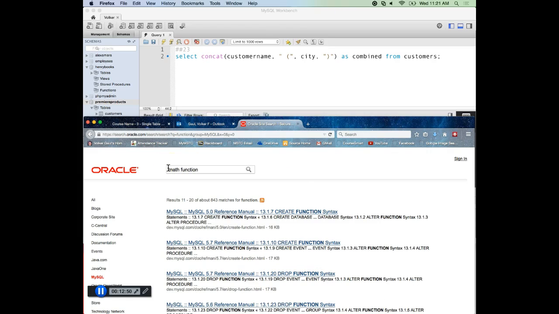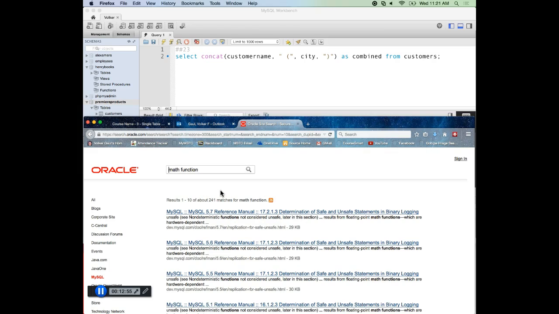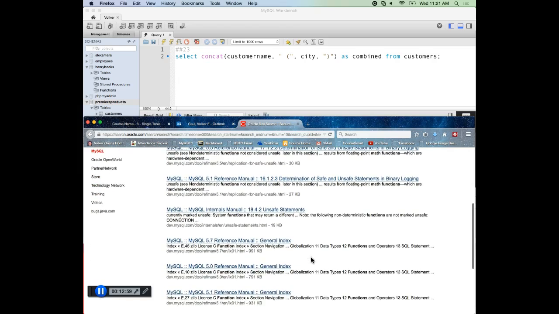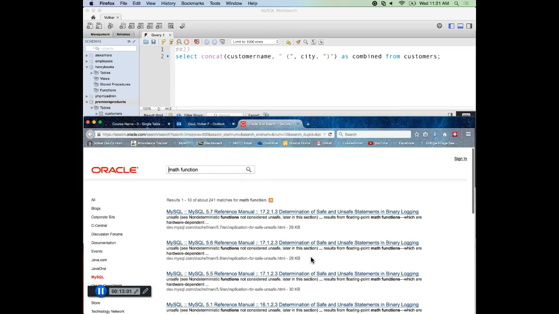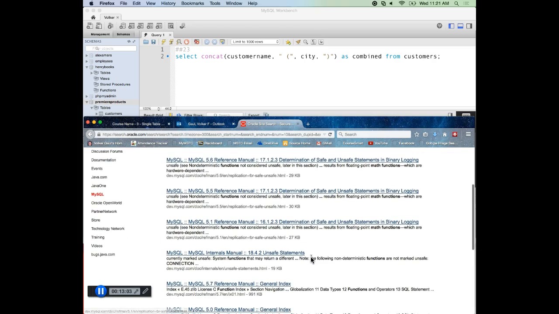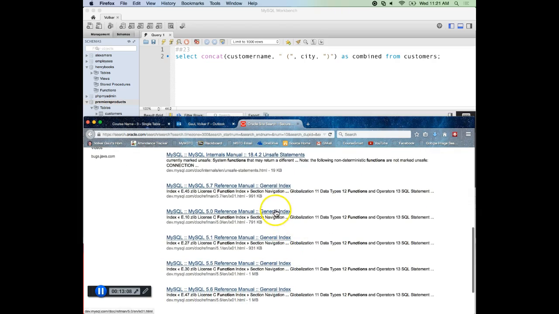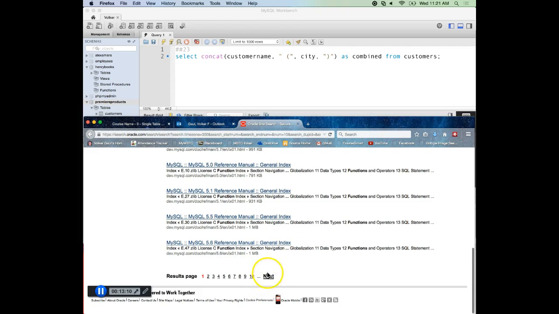The purpose of this exercise is just to get used to some of these online manuals. And if you read this actual thing, it's huge. The manual itself is very, very large. Didn't I say math? Yeah, I did. Use a general index. Maybe you could find something in there, but just kind of look around.